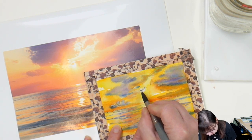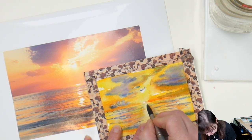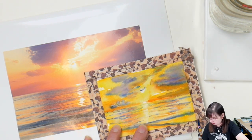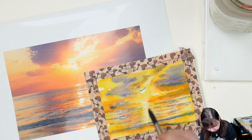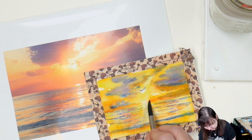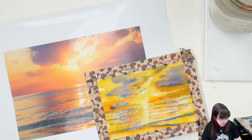So right here, straight below on that horizon, except that I just put it above. Well, I just made my horizon high. I just dropped it in the wrong spot. So we're going to clean it off. Wet gouache, you can erase.